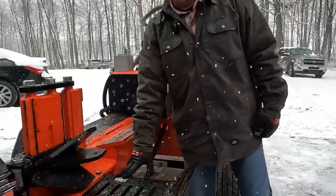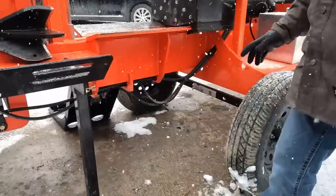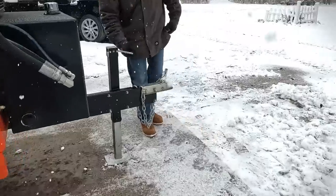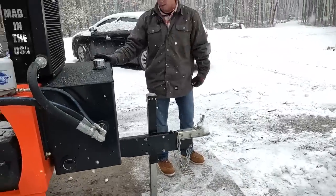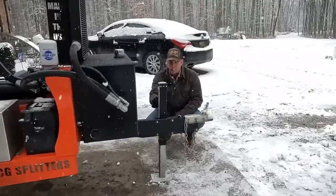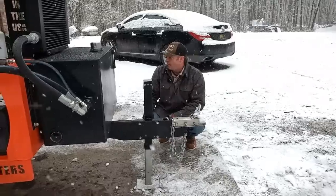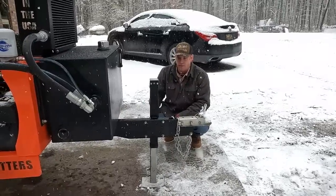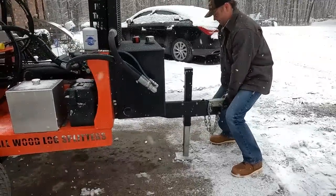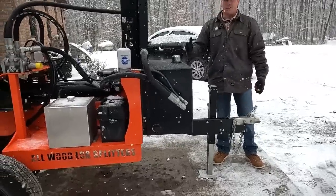All right, as far as the stabilization system, it's just got this drop-down leg. It drops down out of this table. You put a pin in it, and then you would use the jack on the front to put pressure on that, and it makes this unit pretty stable when you run it. Again, the trailer jack here, it's got the removable pin. It's an 8,000 pound support capacity, 7,000 pound lift jack, so plenty of power in the jack to lift this machine off your tongue because it is heavy. Like I said, you're not moving this thing around by hand. I'm a beast and I can't even pick the thing up, but that's part of the towability of this unit.